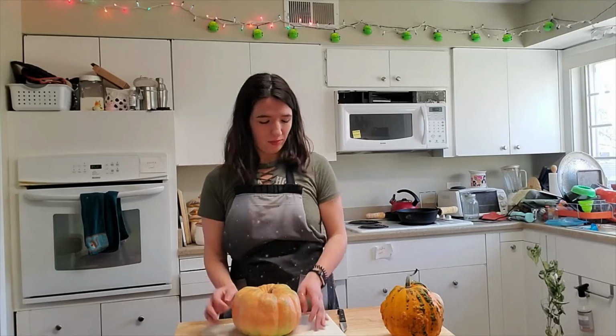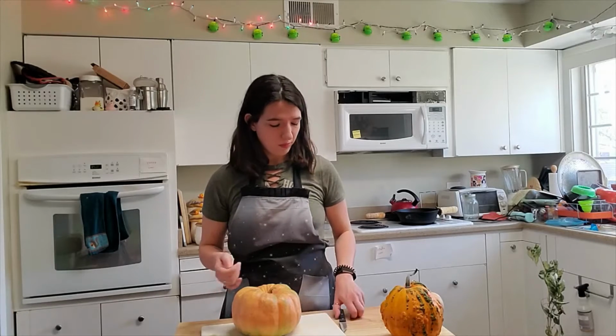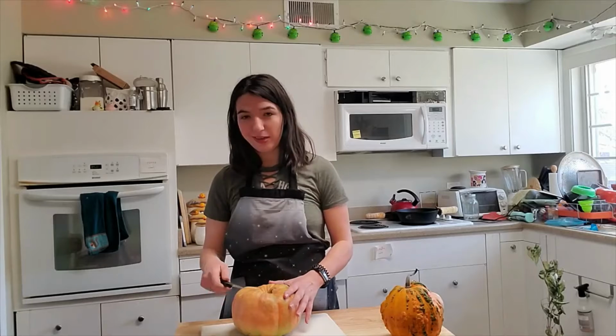Options are nice. But we are going to roast pumpkins and make our own puree so we can maybe get that into soup, and bread, and muffins, and waffles, and whatever else you like to make pumpkin stuff out of. So yeah. First thing you gotta do is cut this baby open.